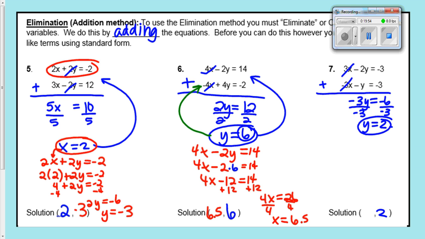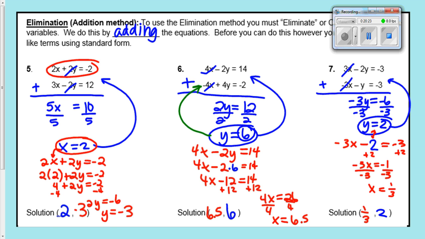Then I'm going to take that y and plug it back into one of these. Let's do the bottom one for fun. So I've got negative 3x minus, I'm going to plug in that 2 that I had just a second ago from my answer that I found. And that should equal negative 3. Again, these are the same thing. So I'm going to add 2 to both sides. So negative 3x equals negative 1. Divide by negative 3. So x is a positive 1/3.